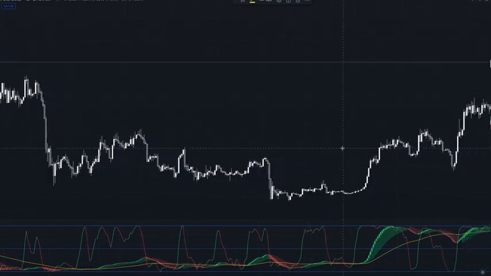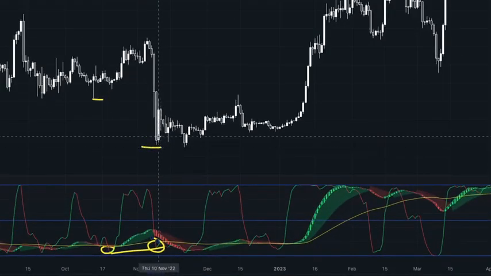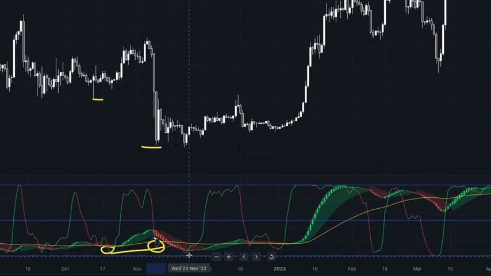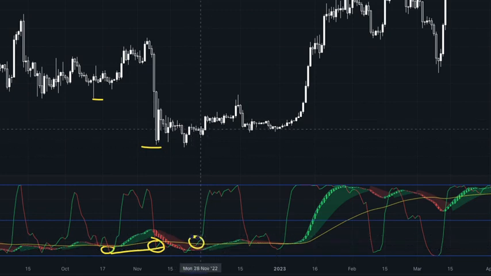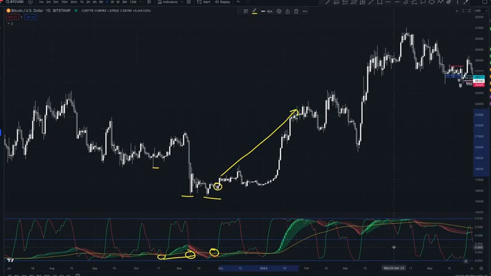The reverse can also be used. Let's see if I could spot another one here. Okay, so we have a low, we have a lower low, and we have a higher low here and here on the signal. So that's your first indication that you are likely going to start turning around here. So you could wait for the signal to cross the delta and tick up, which would be right there. So your entry would be right here. Stop could go underneath, and again, beautiful daily trade on Bitcoin to the upside.